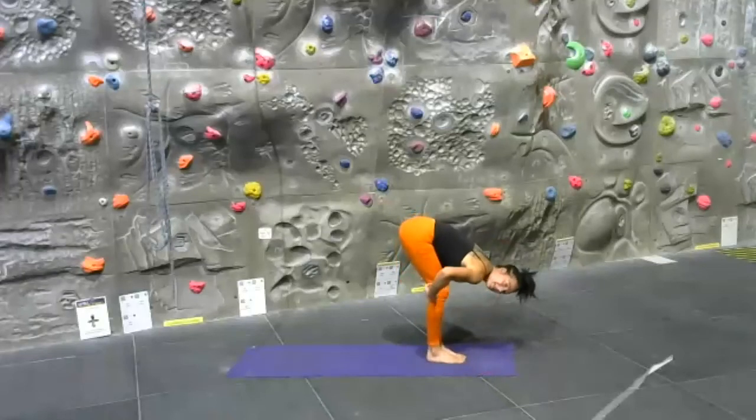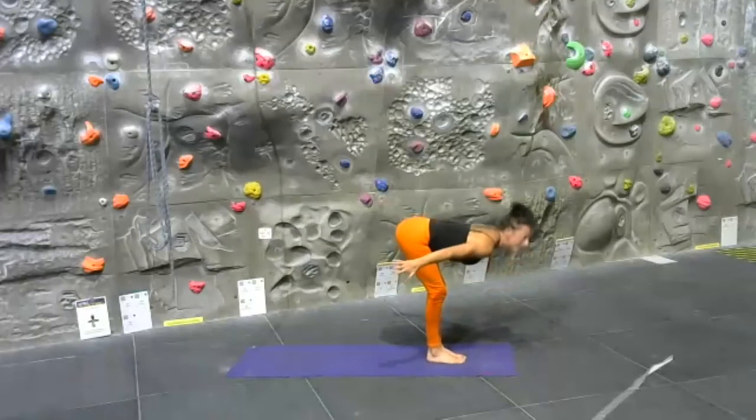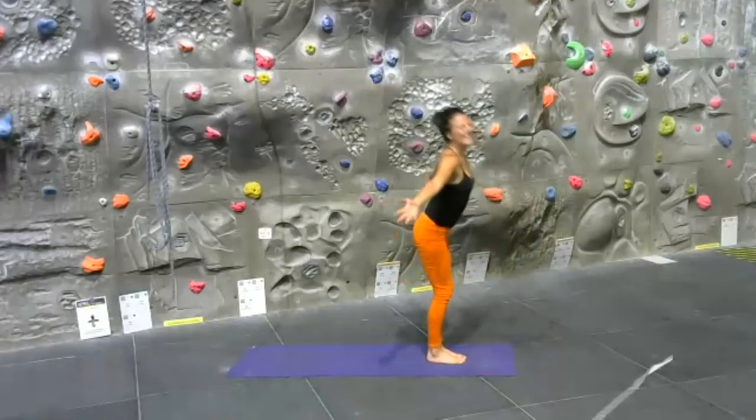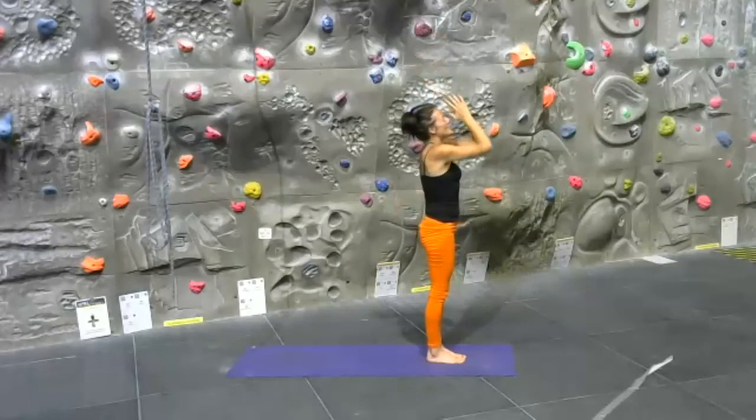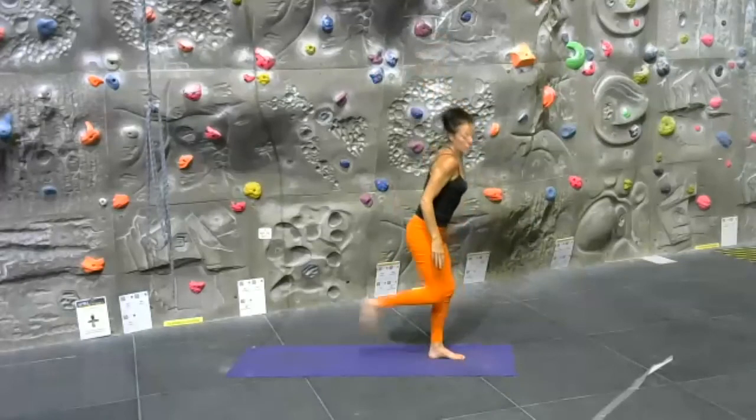Keep the legs a bit straighter again as you come up, leading with your chest. All the way up. And exhale down through your heart center. Really well done. Step back with your right foot.